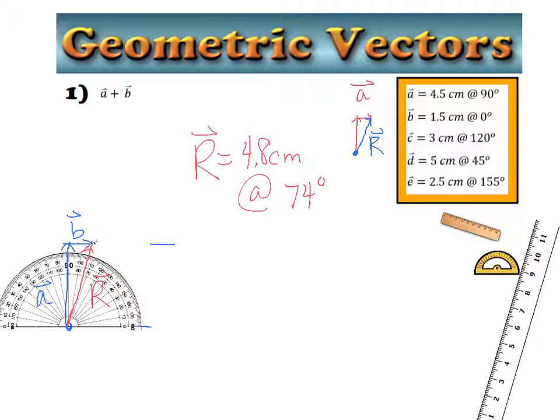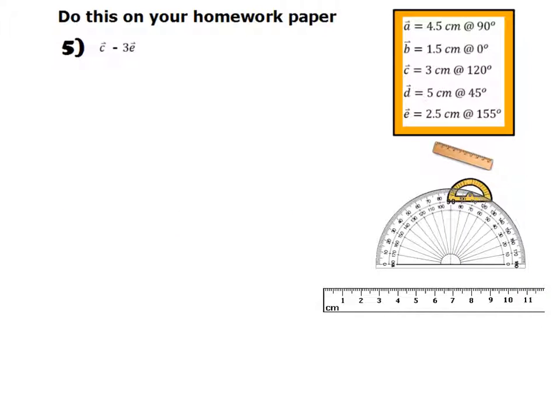All right, let's try again. I'm going to go a lot faster this time, hopefully. Let's see if I can use my tools better. I want to start off and I want to take vector C right here. And it's going to be going at 120 degrees. I'm going to sketch this out so I know where to start. If I were to start right here, 120 degrees is like going right this direction.